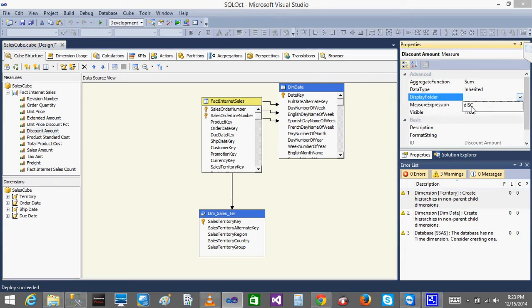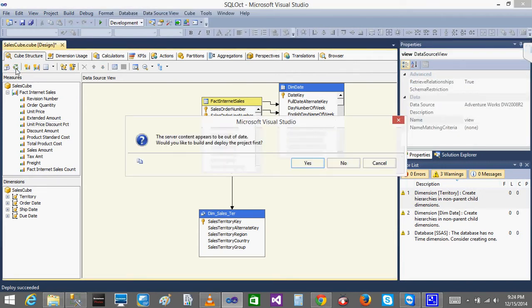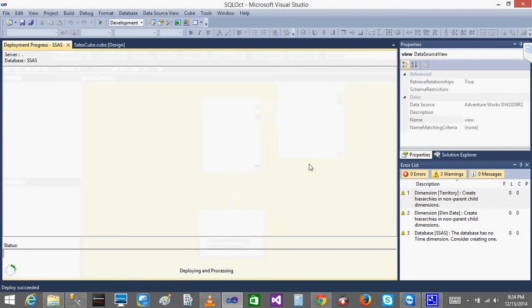Since I already created a display folder, it will just show you. For the order quantity, I don't want anything. For revision number, I don't want a display folder. I can delete it. I want to create a display folder, discount amount is done. Yeah, unit price discount. I'll select here, done. DISC. Okay, now when I click the process, it will be processed.